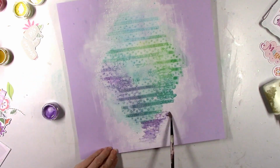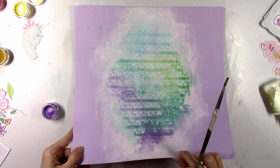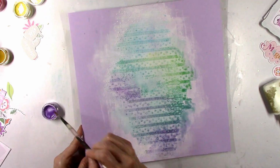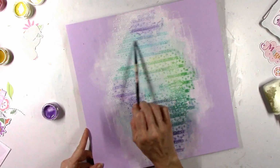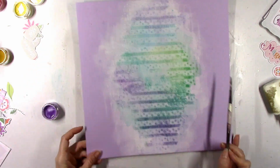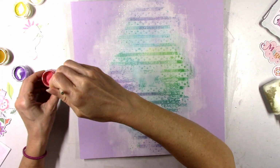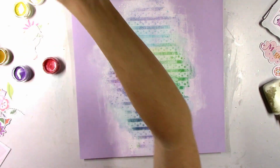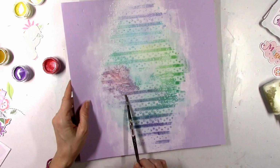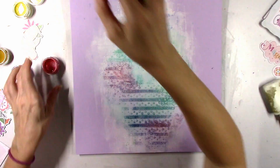And the good thing about doing this is I can basically dab up anything that I add that I don't really like, because I have the gesso on the cardstock. And the gesso, if you're unfamiliar with gesso, or you've never used it, or you hear it and you wonder, why do I need gesso? You don't necessarily need it, but if you're going to do something like this where you want to add lots of color and kind of have it run and blend together, the gesso acts as a barrier between all the water and the paper, and it allows everything to kind of run and blend together before it dries. And it does eventually dry, but it just gives you some time to play around, and it allows you to get that nice soft watercolor effect if that's what you're going for.